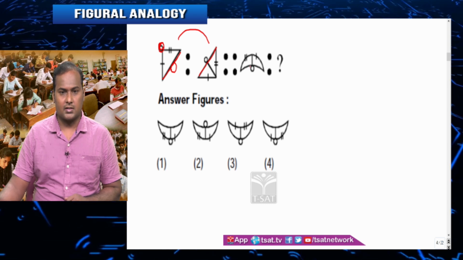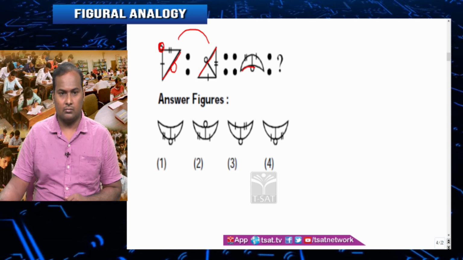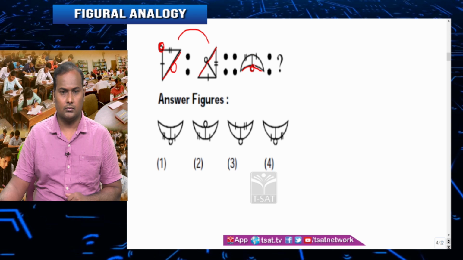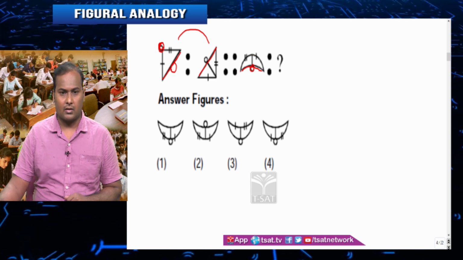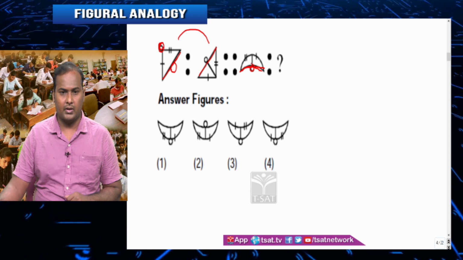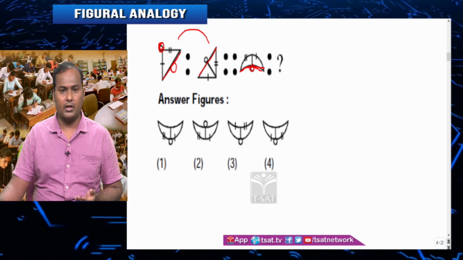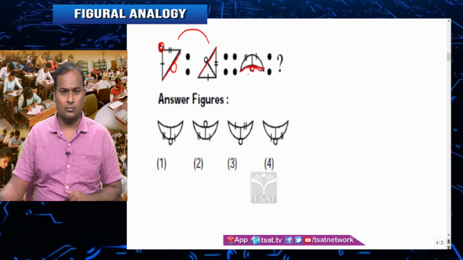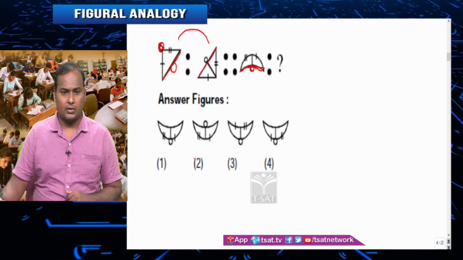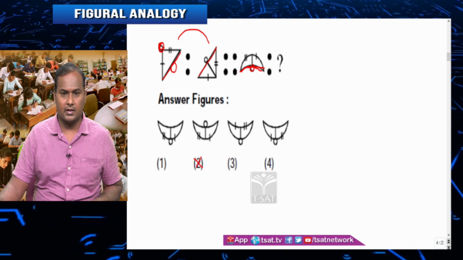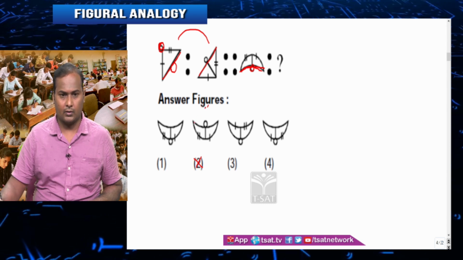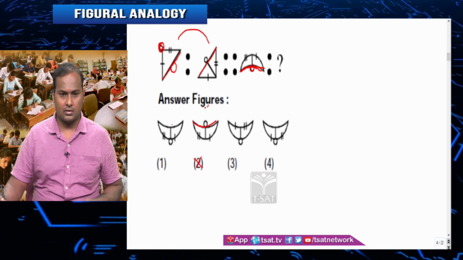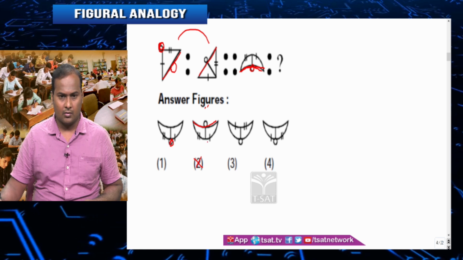So the first one is the circle. The circle which is at the bottom, on the curved surface, now it comes to the top. So now which one is the curved surface? Now this one is the curved surface. Now this one appears that it will come onto the top, and again you rotate the complete figure. Once you rotate the complete figure, it appears option 2 cannot be your answer because this is the inner surface. Here also it is completely on the inner surface as well. So your answer may be 1, 3 or 4, based on the circle that is present on the bottom.